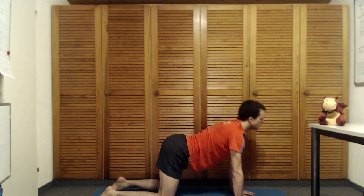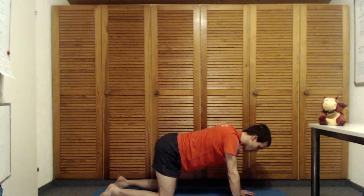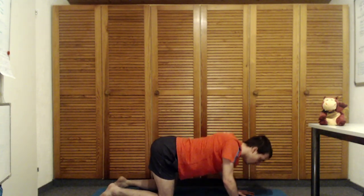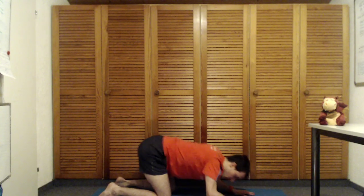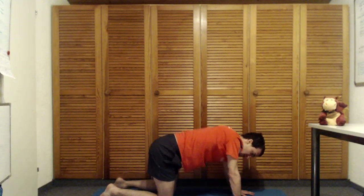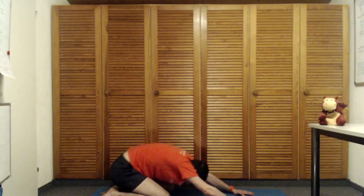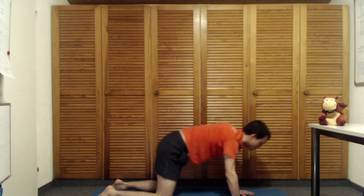And then come back to middle, neutral, and from here you can go a little bit crazy. You can do whatever you feel like. You can bend the elbows. You can make an endless eight with your hips. You can shift yourself back to the heels. You can come forward, completely forward.